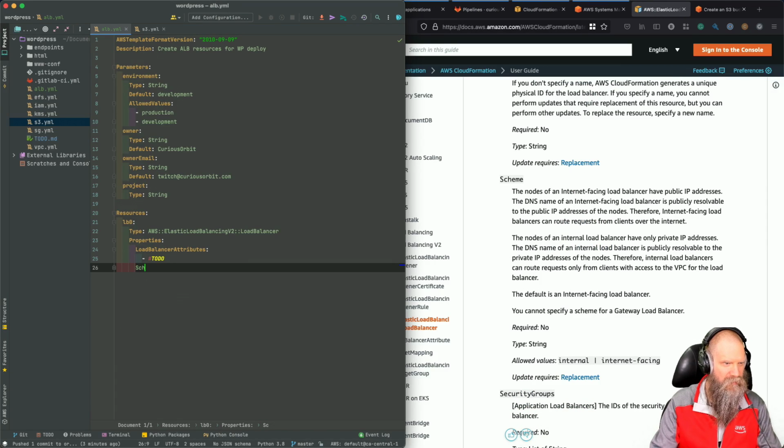The scheme here, we'll make this flexible. It can basically be one of two, internet facing or internal, which I call public or private. So public is an internet facing load balancer. And then you can also deploy load balancers within the VPC. Let's say we had a 3-tier application with load balancer, app tier, and then database. You don't want the web servers talking directly to the application tier.